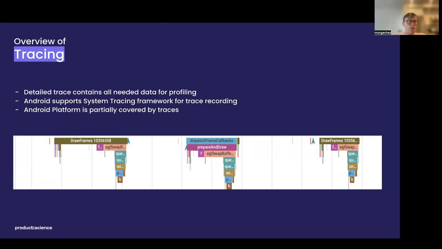And the coolest thing is that Android has implemented this framework for tracing, which I showed earlier, where you can simply create your own custom slice, your custom instrumentation. Also, the Android platform itself is covered well enough by traces.